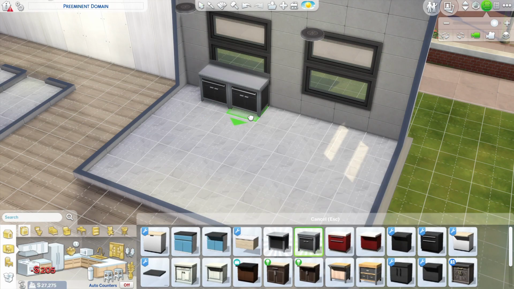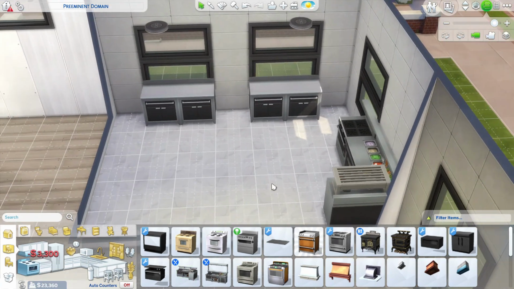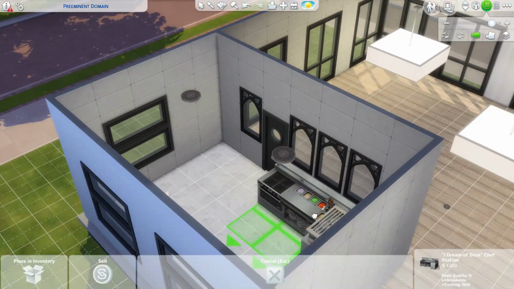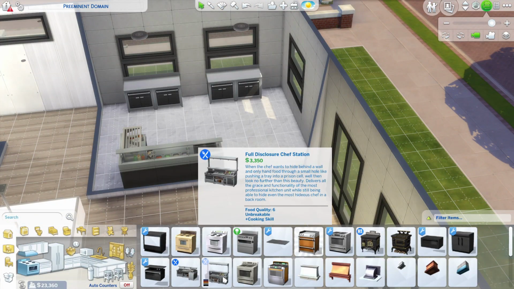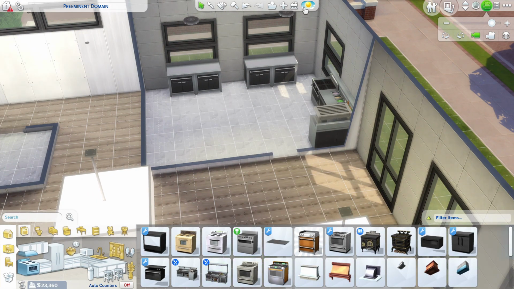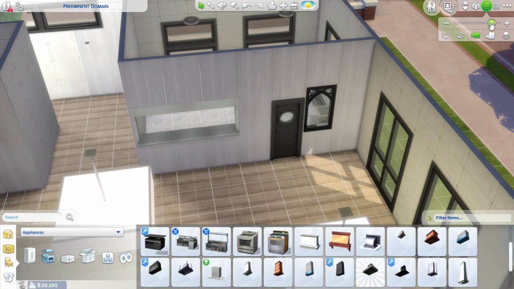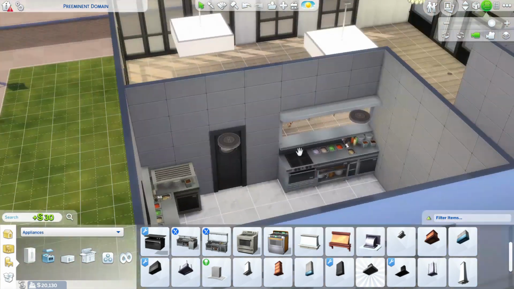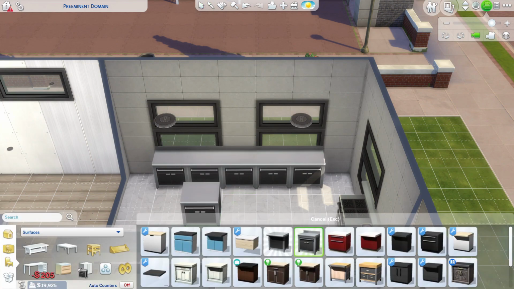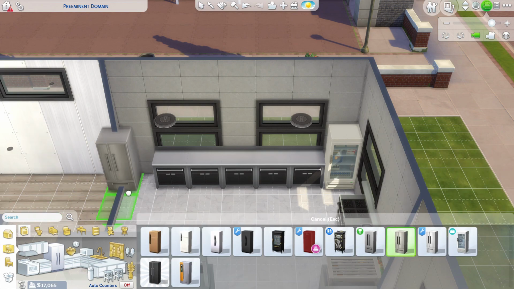And right now I'm working on the kitchen. I went for obviously the industrial kitchen. I added two chef stations because I was hoping to end up with two chefs eventually, really quick, and that way my customers' meals are done a lot quicker. And I liked how just basic and simple the kitchen was.